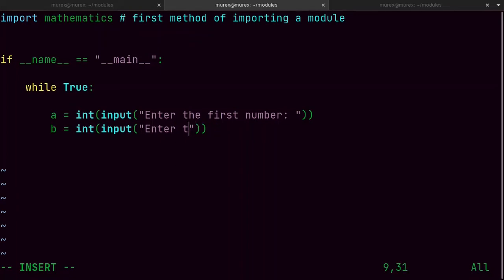And then op is an operation, right? Input, which is just a string, enter plus, division, minus or multiplication, right? Operations. Cool.